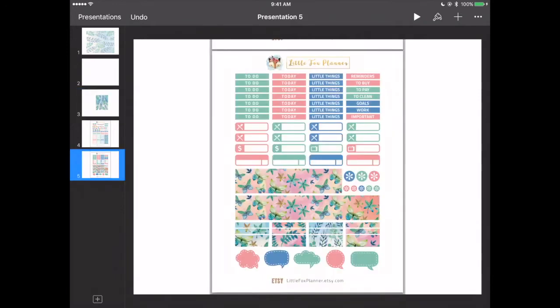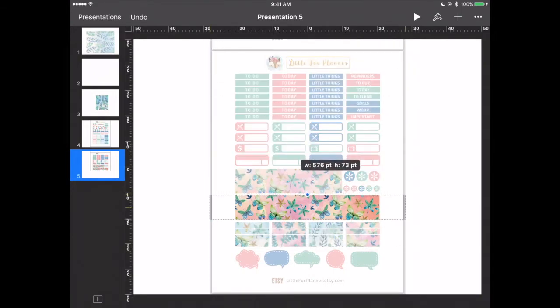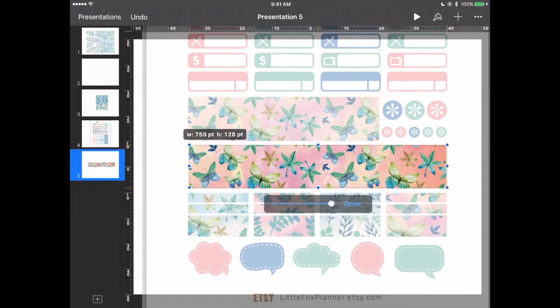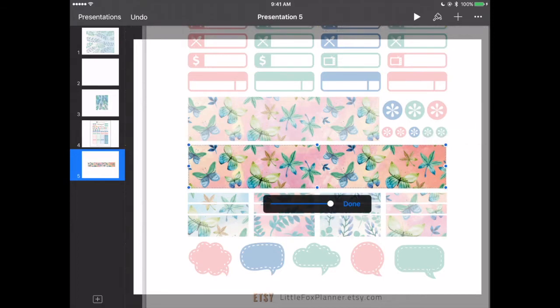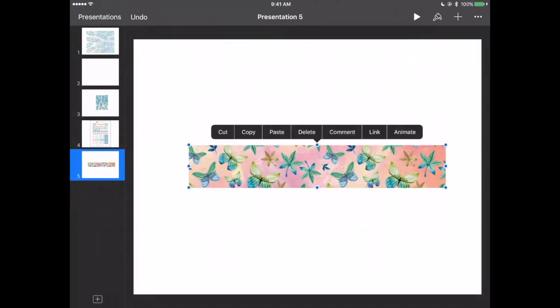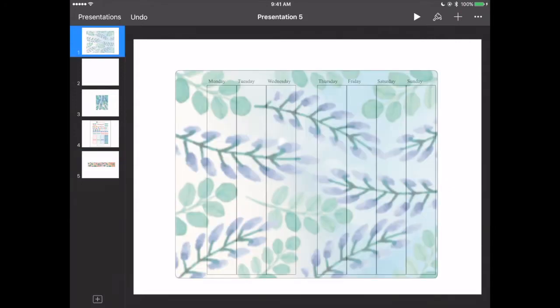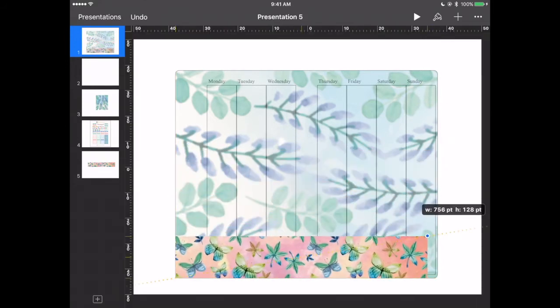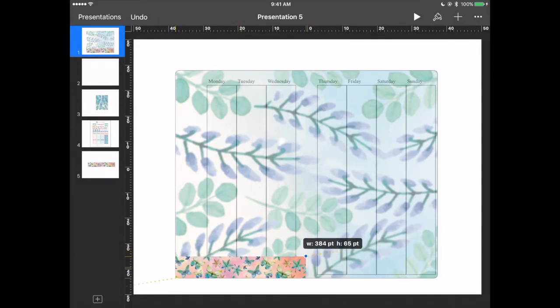Okay, we are going to start down here with the washi tape. So I'm going to double tap and then crop to get the washi. After I get the washi in place, then I will pick one of the set of planner rings I've been saving. I kind of change those up. I tend to go with the silver more than anything because I'm a silver person. I like silver much more than gold. But we're going to copy that, move it over here, and that is some very thick washi. So we're going to make it smaller. I want it to be about half way in between the two. We're going to copy it now that it's sized, paste it, and put it on the other side.